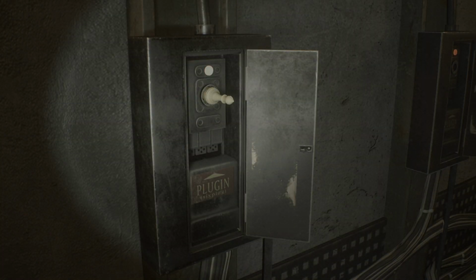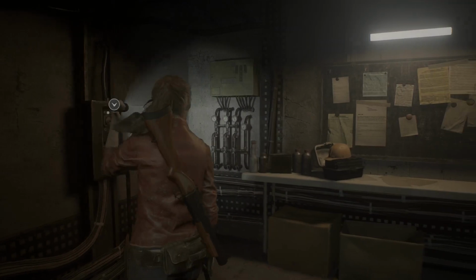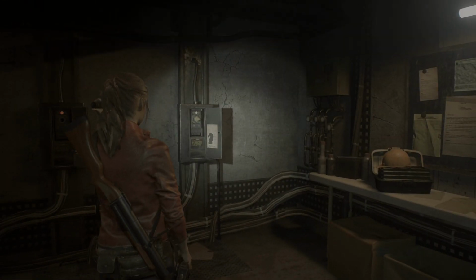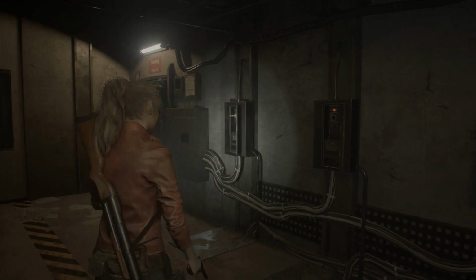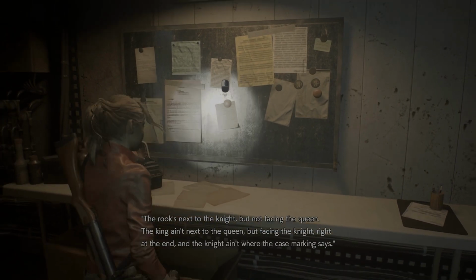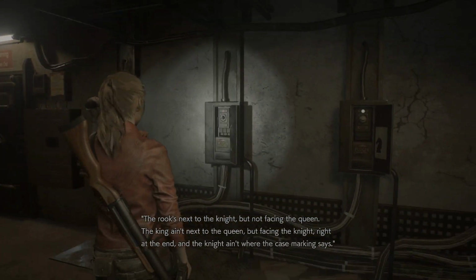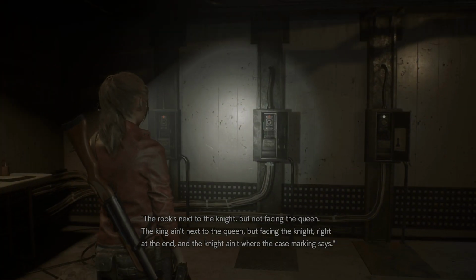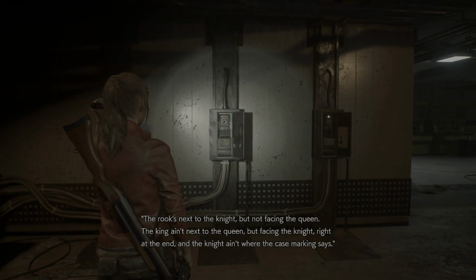So you guys remember we played Leon, we already messed with this once. I was gonna go through a tutorial, but I didn't realize part B got screwed. So this is where that's supposed to go on A, but I guess it has to go over here. How in hell does this sit there and say this again? The rook's next to the knight. So the rook goes where I think it's supposed to, but not facing the queen. So the queen, but not facing the queen.